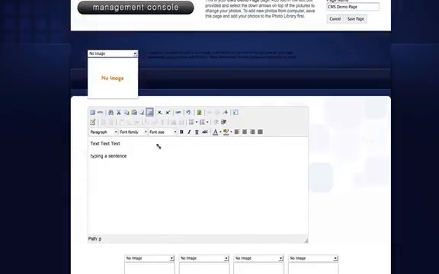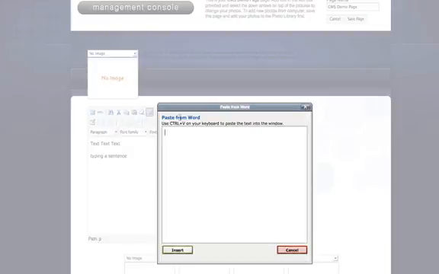And then your instinct would be to just immediately paste it into the update field here, but what you have to do is click on this little button here. There's a little clipboard with a Word file icon on it, and you just want to open that up. It's going to allow you to paste from Word. What it does is strip out the formatting that Word puts on things and makes it suitable to be put onto a website.